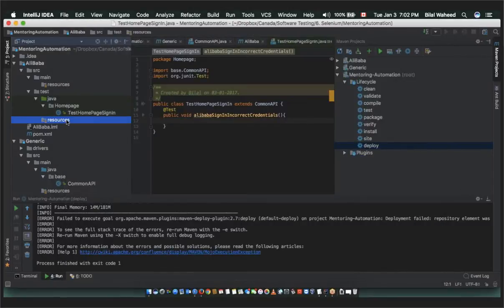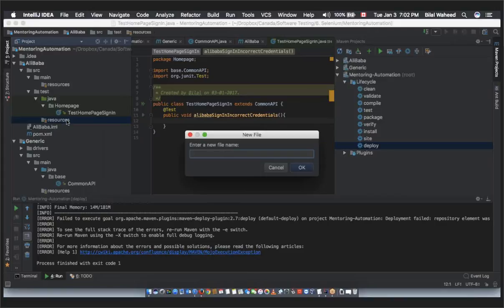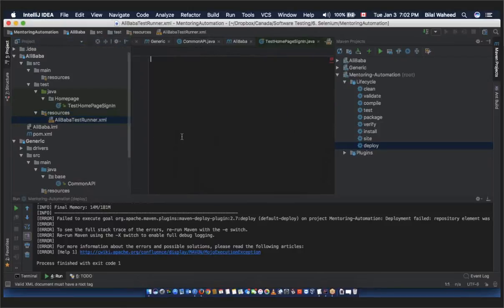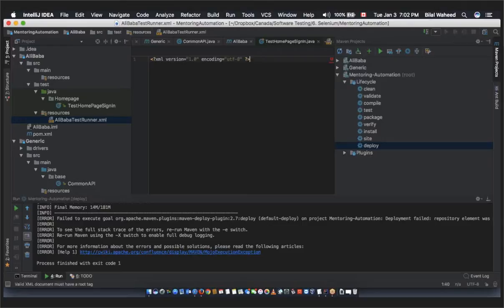Under the resources, we need an XML file. Let's just start with a file. So Alibaba runner, test runner file dot XML. For that, we need the version of XML, and the type of encoding is going to be UTF-8.